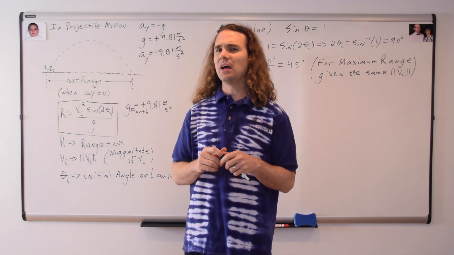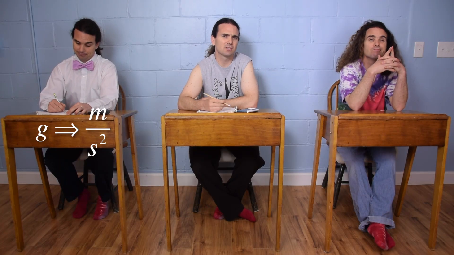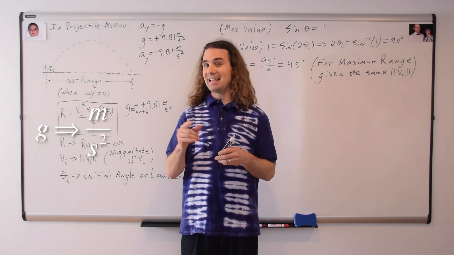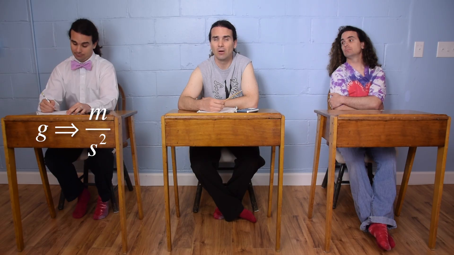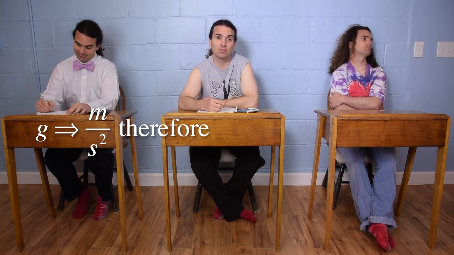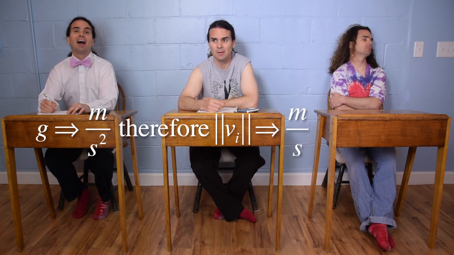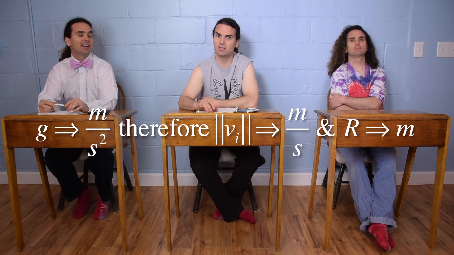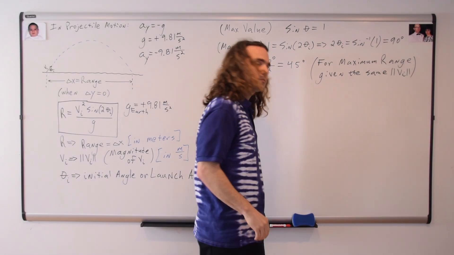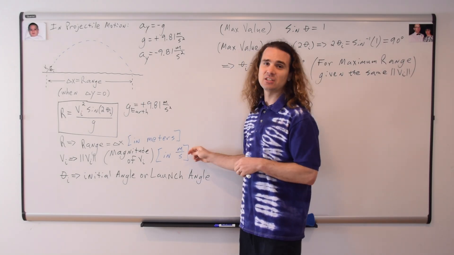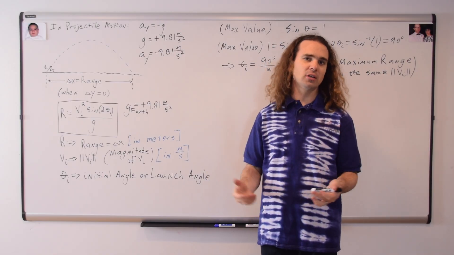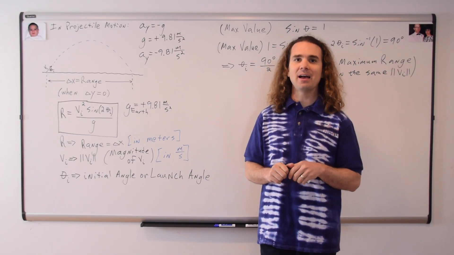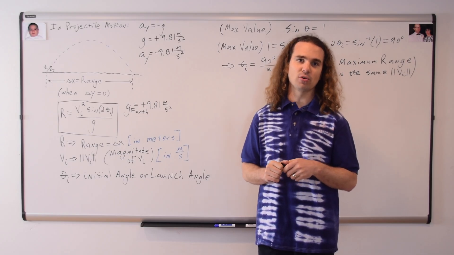Something else. Bobby, what are the dimensions on the acceleration due to gravity? Meters per second squared. Why? Because that tells you what dimensions we need to use on the range and on the initial speed, or the magnitude of the initial velocity. The dimensions need to match, so the magnitude of the initial velocity should be in meters per second, and the range should be in meters. But what about theta initial — should it be in degrees or radians? Range needs to be in meters and the initial speed needs to be in meters per second. As far as the initial angle, it can be in either degrees or radians — usually degrees — and you need to make sure that your calculator mode matches the dimensions you're using for your angle.